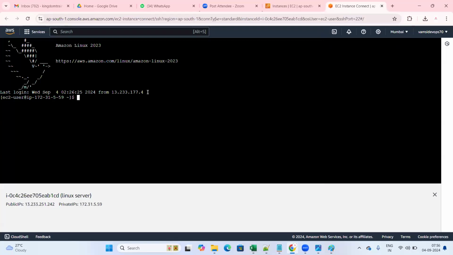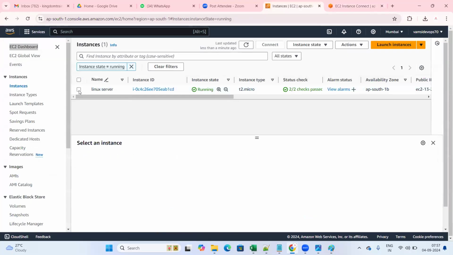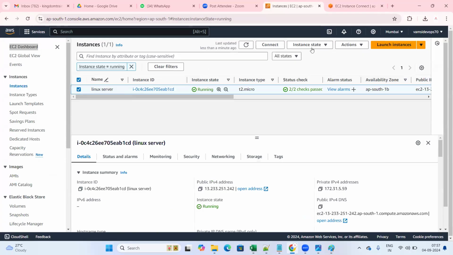And also, how to stop the running instance? All those things will be discussed in the AWS sessions. If you want to stop the instance, just select the instance, go to the instance state, and stop the instance. We have a few options here: stopping, rebooting, terminating the instance. There are different meanings actually. Rebooting means restarting. If you want to stop the instance for some time, you can stop it. If you want to terminate, you can terminate it, which means deleting the instance.